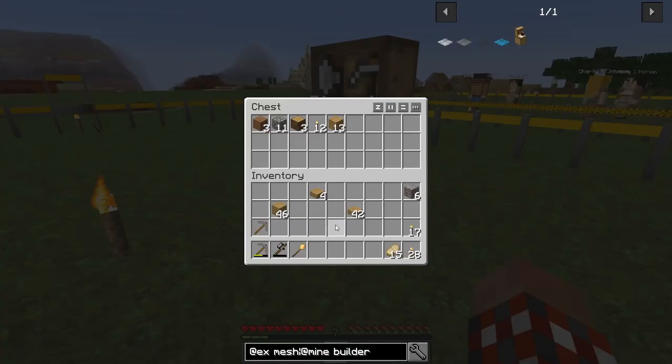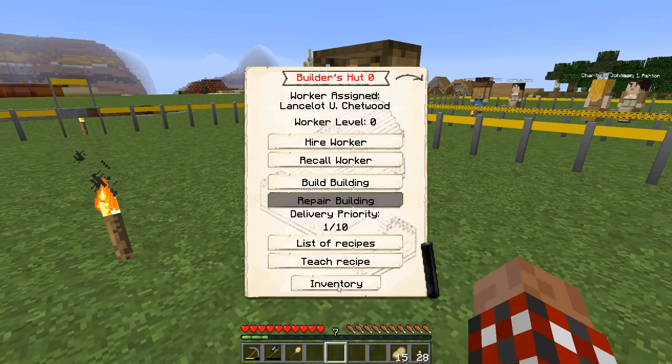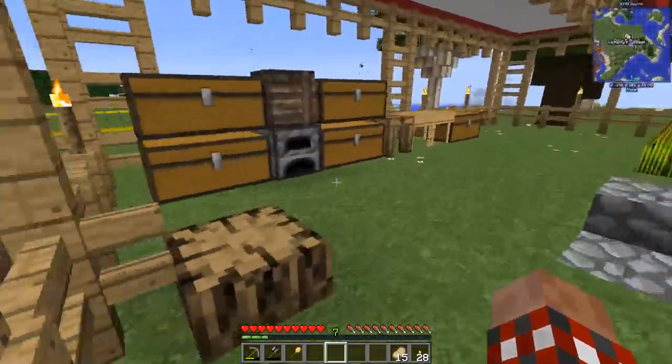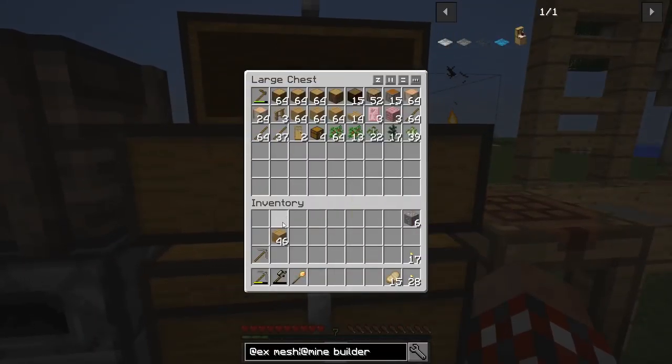You know, it's really, really bad when I can't remember things. So 32 slabs and 42 fences. Yeah, just that smart. 32 slabs, we're good. So I need 42 fences. That's the only thing left. Mind like a steel trap, I tell you.